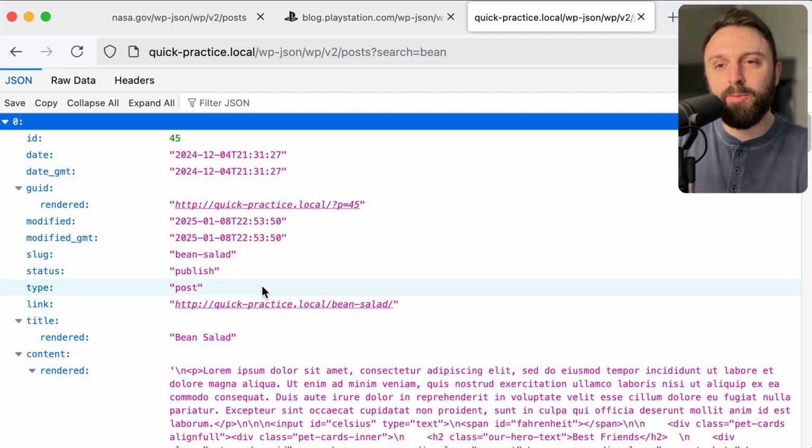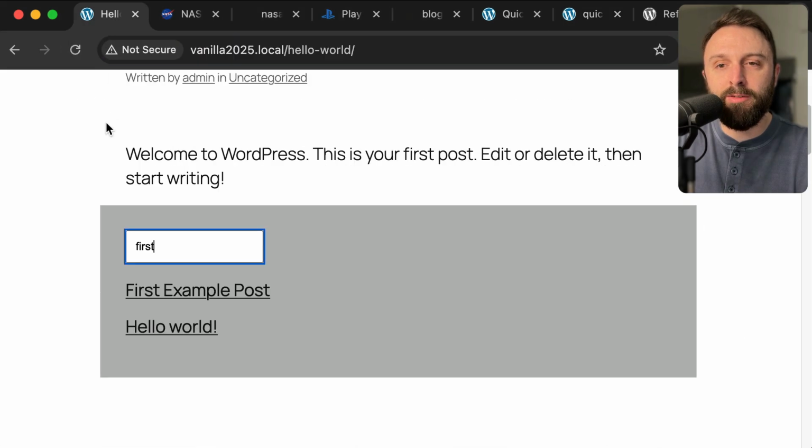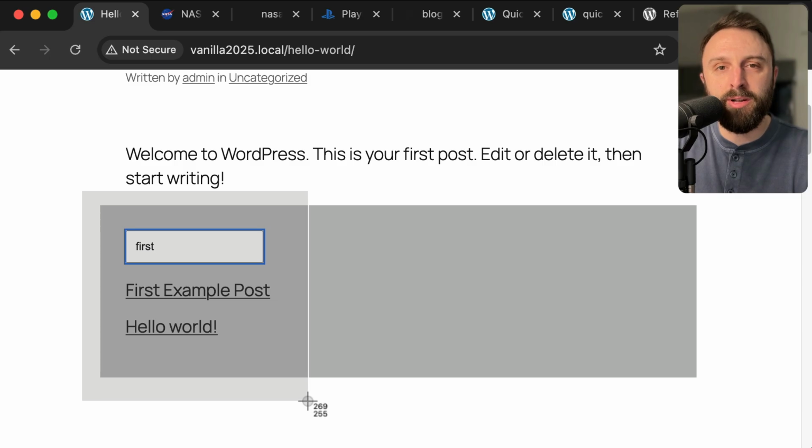So the idea is that we can just write client-side JavaScript that visits the appropriate endpoint based on whatever the user is searching for. So in this video, you and I are going to write custom JavaScript together. We're going to build a block type. We can call it our cool search. But let's go ahead from this point forward. Let's start bringing this experience to life.